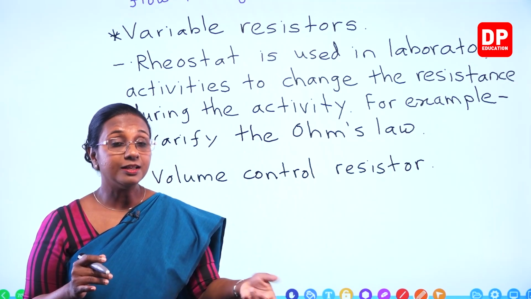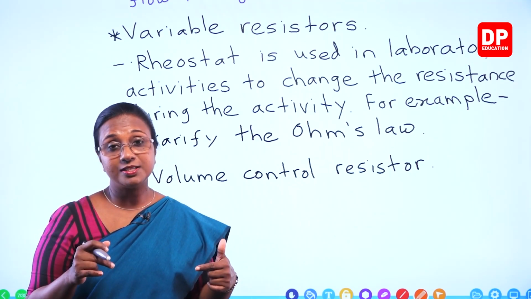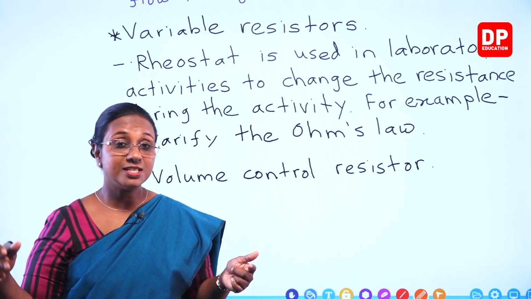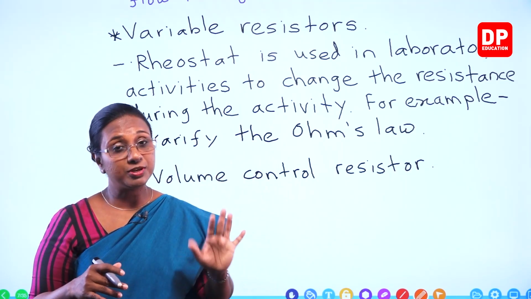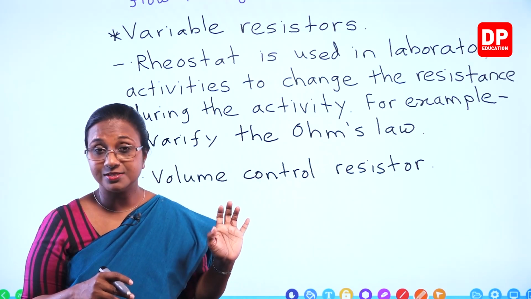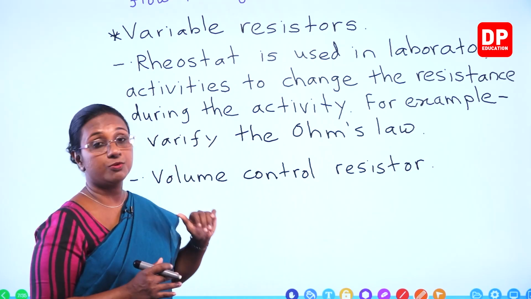To do that, we needed 5 sets of readings. So to get that 5 sets of readings, we use the rheostat. We change the resistance of the full circuit. Then the current flow and potential difference change, and from that we were able to find the resistance of the nichrome coil. So that is how we use the rheostat.